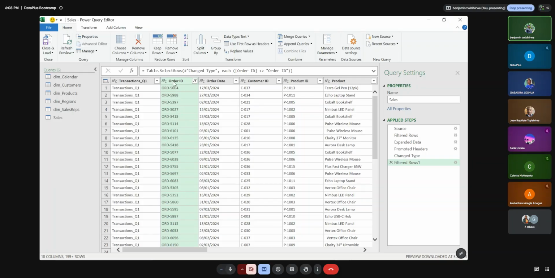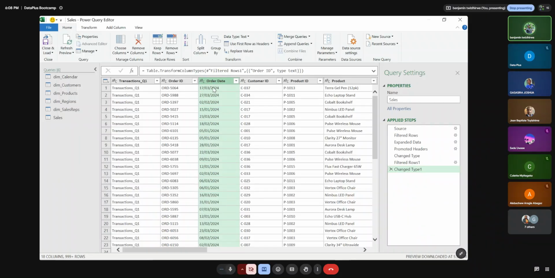So in every analysis, just make sure identification has the data type of text like this one. Okay, so let us move now to the third column.